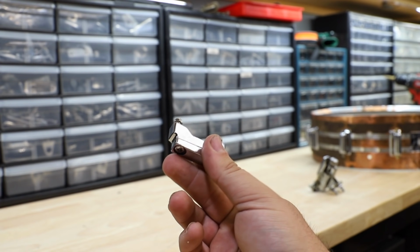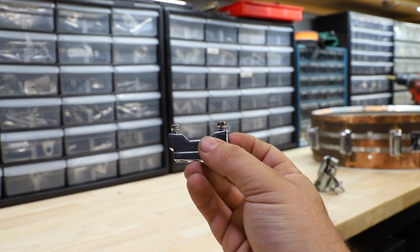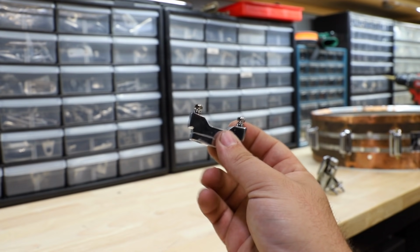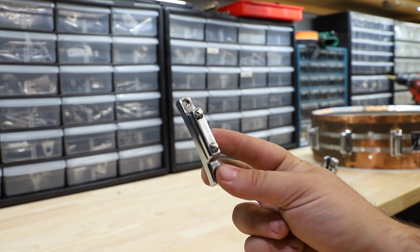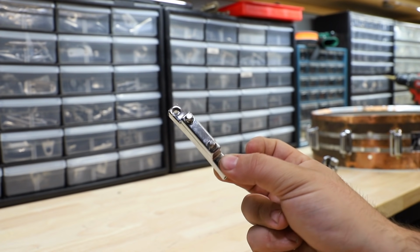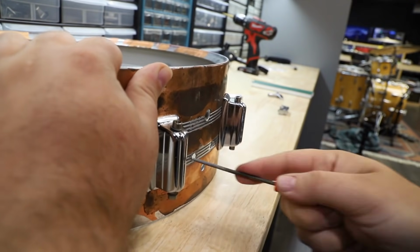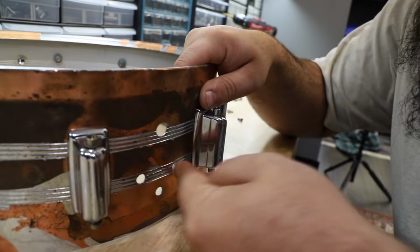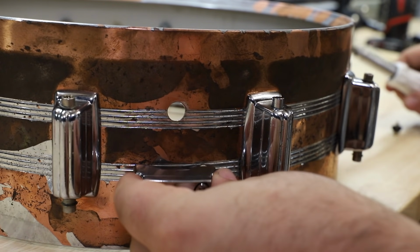Then I have 2 options for the butt plate. This is a Pearl, but it doesn't quite fit, so I would have to drill out the holes just a touch. Then I have this one, which is just a generic butt plate, which the holes do not line up at all, so I would have to drill new ones, but this would cover the old ones. I'm going with the Pearl since it's a very close fit. I just need to oval out these 2 holes to make it work.